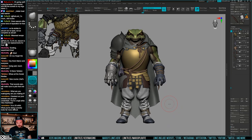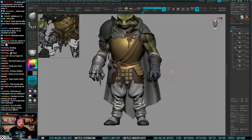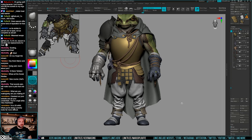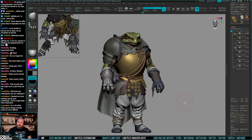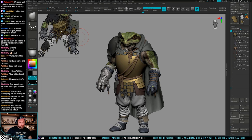All right. So there's going to be a couple of patches and everything on its pants, but that I'm going to do while I'm going to place the actual high res. All right, so we just have, what do you call them? Greaves. There we go. Yeah, I think that's it. It's just the greaves, and then we can pose the character, I guess.